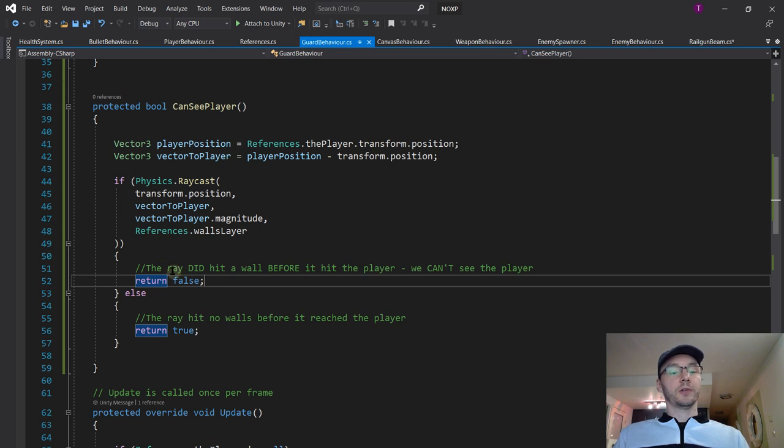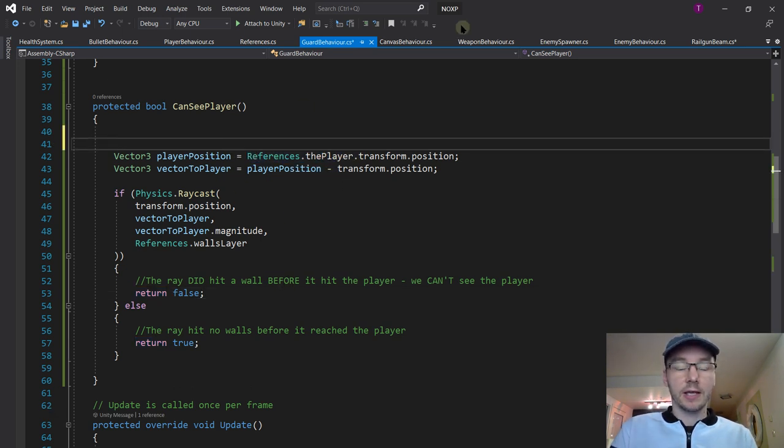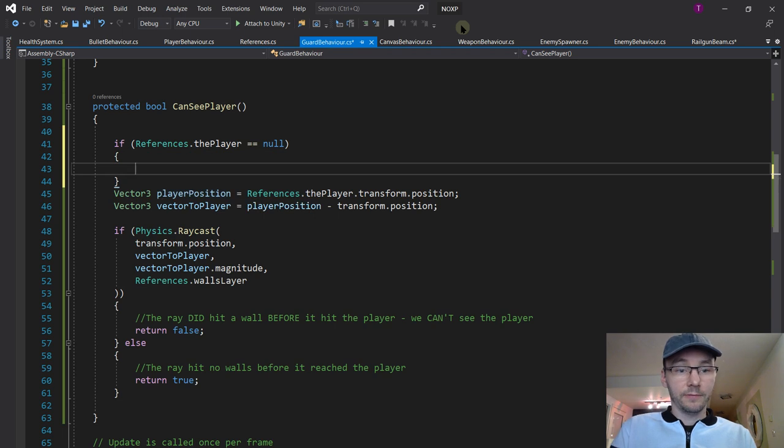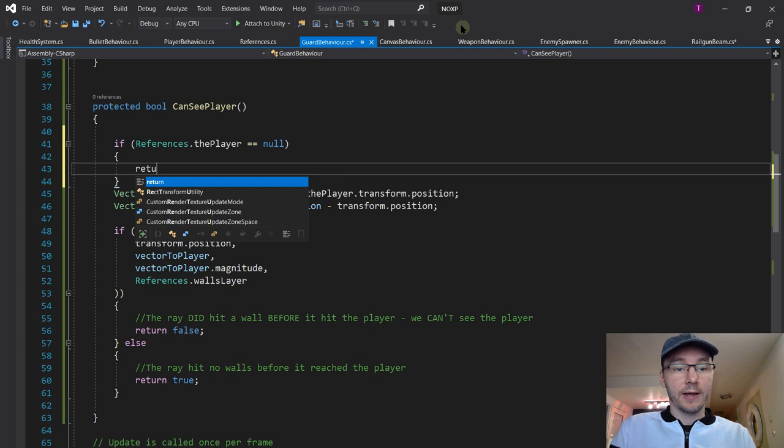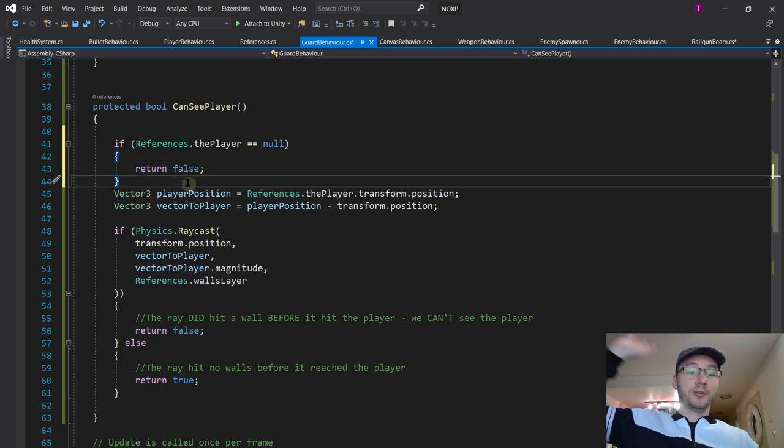So this works because it will always return true or false. But actually, there's one more thing we could do here. For one thing, here we assume the player exists. We don't want to assume the player exists. Let's ask if the player exists. I'll say if references dot the player. Now instead of saying not equal to null, I'm actually going to say equal to null, because if the player doesn't exist, we actually want to return false right now. So right at the top, if the player doesn't exist, we don't need to do any other calculation. We already have our answer. We can't see the player because they don't exist.